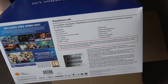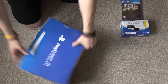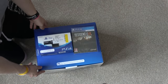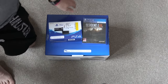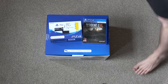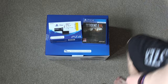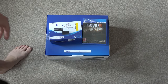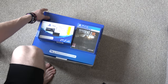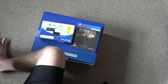We'll go through the content in just a second. So let's move this box out of the way and concentrate on the game pieces — we're going to unbox every single one of these. Then we'll set it up and show you the walkthrough process of getting everything set up, because there is quite a lot of wires involved with this system. But once you get it set up, it's definitely, definitely worth it.